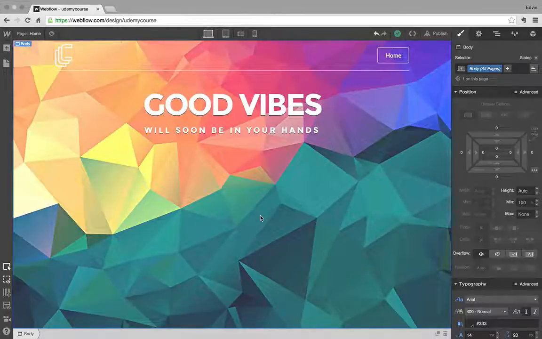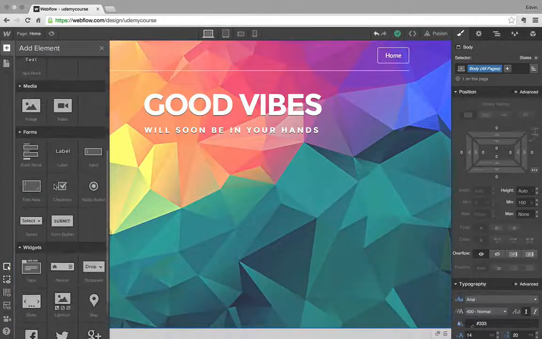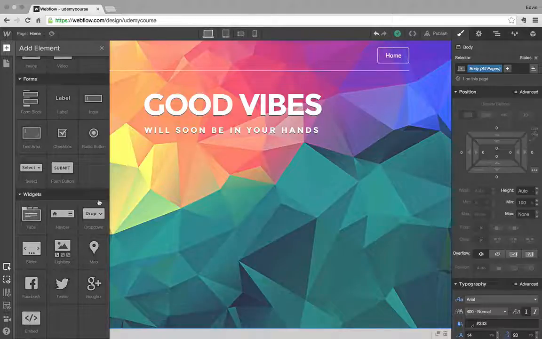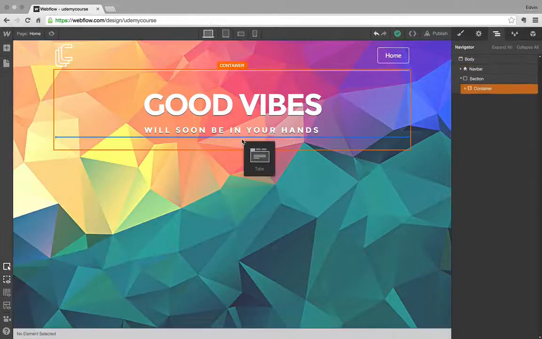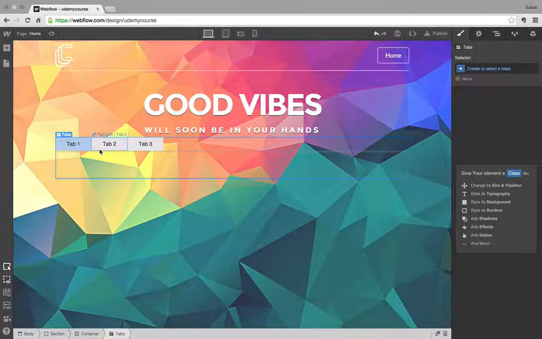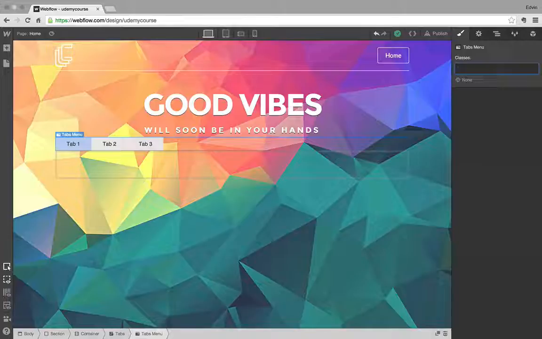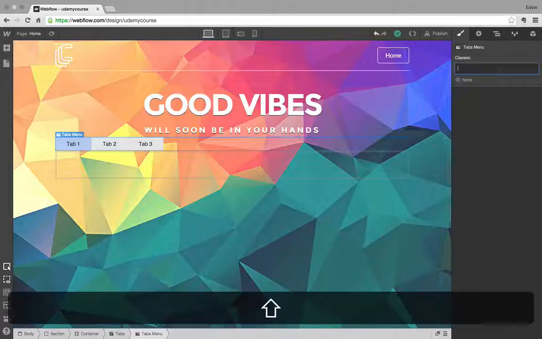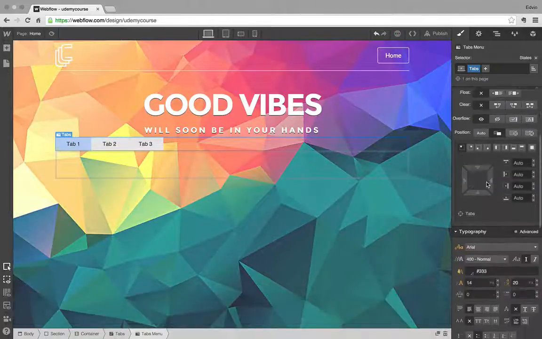Now comes the fun part, where we're going to add the complex tabs, and we're going to nest a couple of cool features into our tabs so that we have a 3-tab like this, and we can switch in between them, revealing different types of content, which will be some other cool responsive functions. And you'll see how easily you can create something complex with a powerful drag and drop site builder like Webflow.